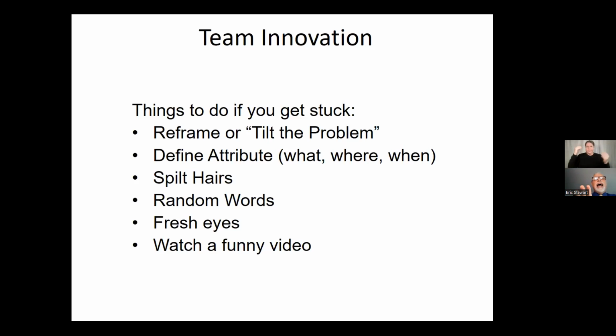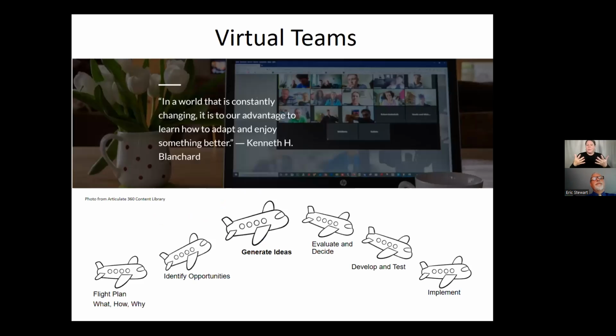Now, the 2 that I've added here is sometimes you need some fresh eyes. Sometimes you have to have a break, and you need that time to be able to think. And if you're coming back with fresh eyes and you're giving the group a break, I would recommend that you have them go for a walk or do something that's mildly stimulating that isn't TV, or watching a funny video. This is the idea that taking a short video to get people laughing and bringing in humor is a good way of getting people to engage.